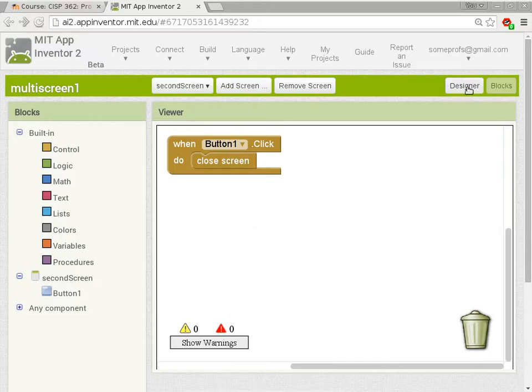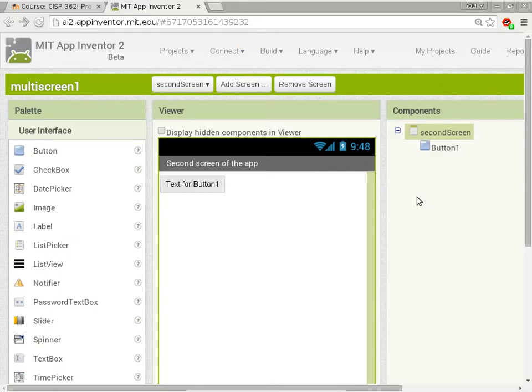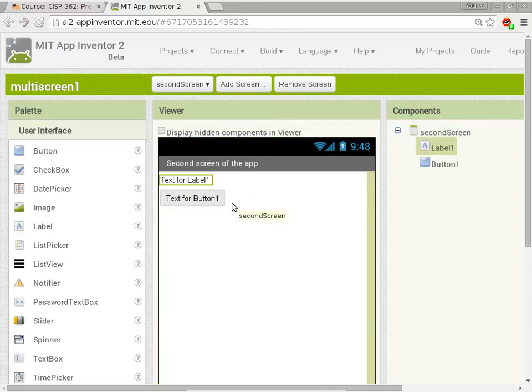So we'll switch back to designer view of the second screen, and we'll go ahead and add a label to the screen, just so that we can see what is being passed to it. I don't want to make this too complicated at this point. We can always make it more complicated later after verifying this part is working. Now you can see that I'm only adding a little bit of feature to the application, and then I run it again to test it, to make sure it is working before I stack up more stuff on top of what I have done so far.